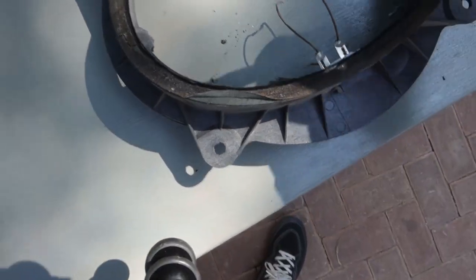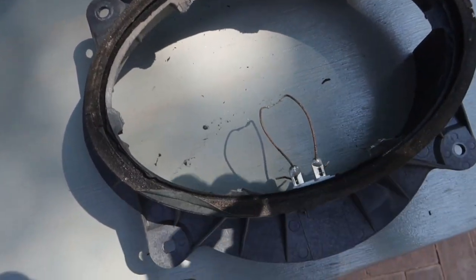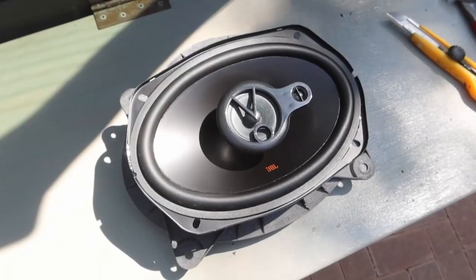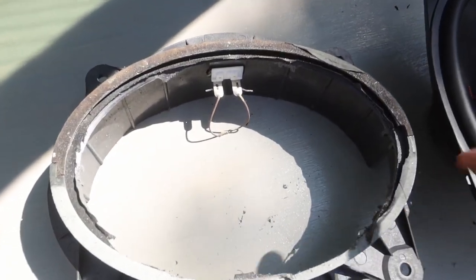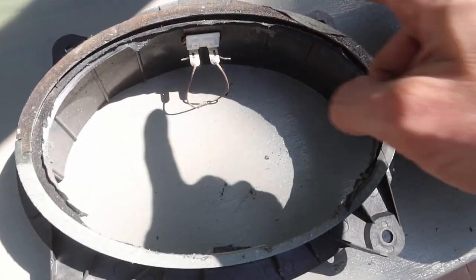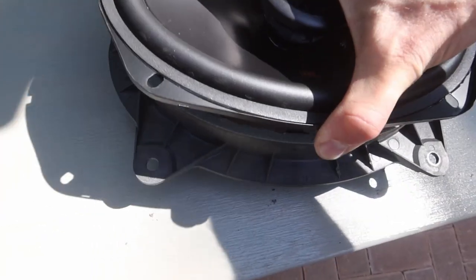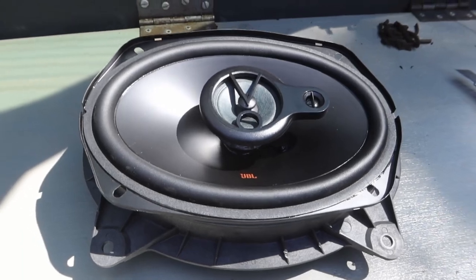I did the snipping off camera - managed to find a pair of side cutters in my dad's garage. At a later stage I'll pull these out and use a file to grind them down, but for now let's see how the speaker fits. We do have some clearance issues with that surround, so I'm going to have to trim it down just a bit more. I just need to grab a file - going to quickly buy one - and also need to get self-tappers. We need to bridge that gap.